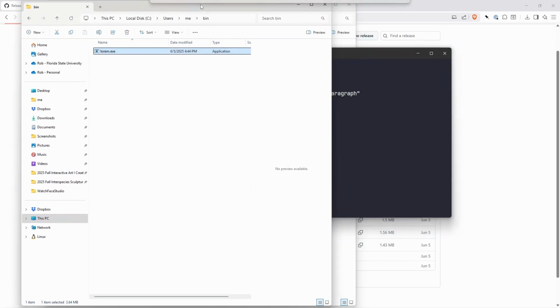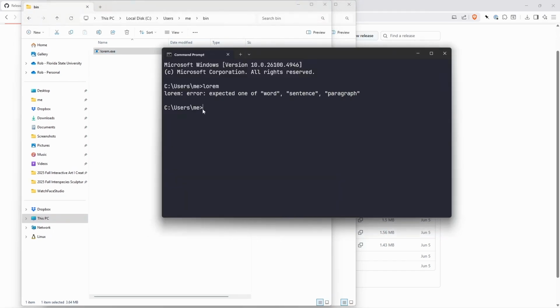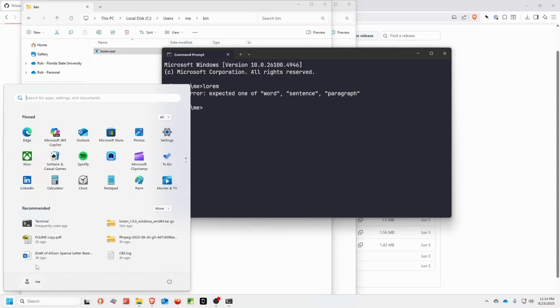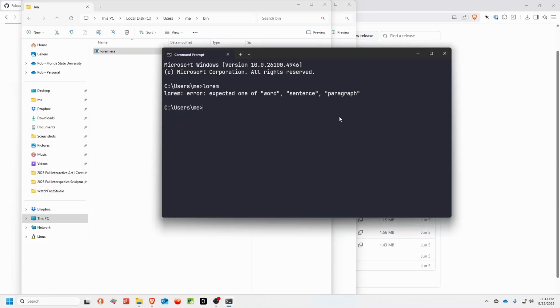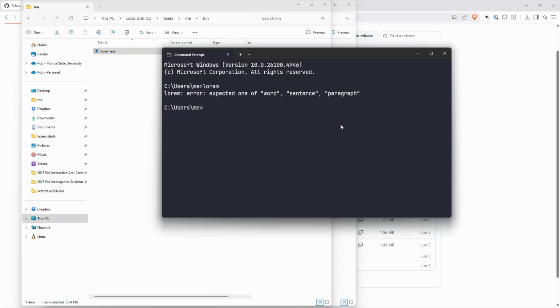So that is how we install a program and how we use it by just typing whatever the command is. I will tell you one other thing. In our lab at the university that I teach at, the students don't have privileges to change the environment variables using this program. So there is another way to do it. And the way we would do that is with this command called setx.